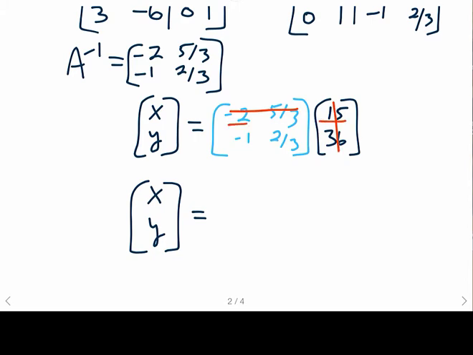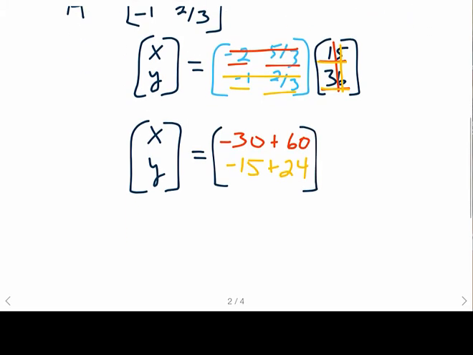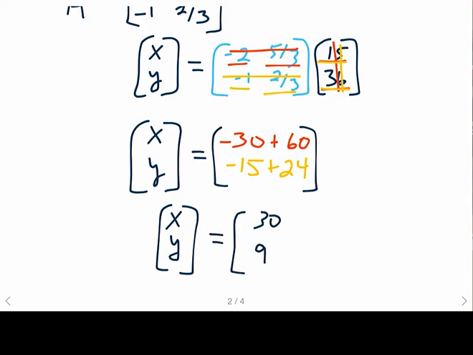Hey, look, on the right-hand side, I have this matrix multiplication that's indicated. And so xy is equal to the product of A inverse and B. And so now we're back in that familiar territory where I'm going to take the first row, -2, 5/3, and multiply it by the column 15, 36. I do so entry by entry, and then I add. So -2 times 15 is -30. 5/3 times 36 is 60, and I add those two together. Then I take the second row, -1, 2/3, and multiply it by 15, 36. -1 times 15 is -15. 2/3 times 36 is 24, and then I add those two together. I end up with the column matrix xy is equal to the column matrix 30, -39.